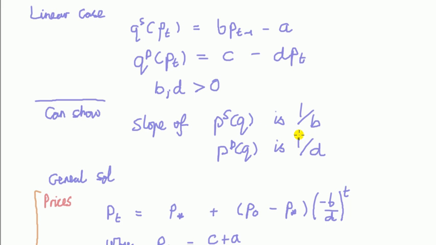Remember, this line here is the graph of the inverse supply. This is of the inverse demand because they're both functions of q. In other words, we have to rearrange this for p if we want the inverse supply and inverse demand. But if we do that, we will find that the slope of the inverse supply is one over b. And the slope of the inverse demand is one over d. Well, I made a mistake slightly here. b and d have to be bigger than zero. I should have put a minus here. Because the slope of the inverse supply is positive, being one over b. Upward sloping. The slope of the inverse demand is negative, the slope being one over d. Negative one over d.